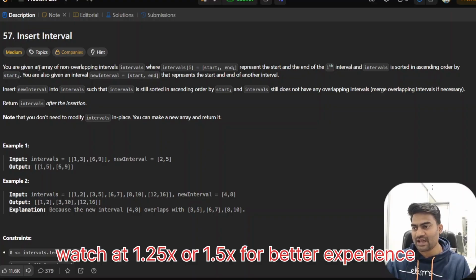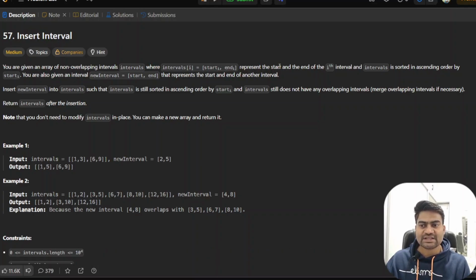You are given an array of non-overlapping intervals where intervals[i] contains start and end values representing the start and end of the ith interval, and the intervals are sorted in ascending order by start of i value. Okay, so this is important.